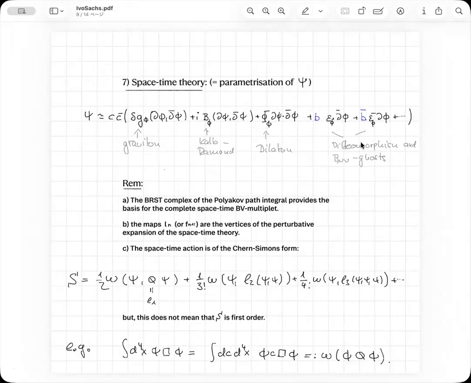States which are inserted on the inputs of these Riemann surfaces and which were elements of this conformal field theory. And what I do is I simply expand them. Now remember, in this worldsheet theory, we had the embedding coordinates. These were the sigma model fields, but we also had ghosts. And the ghosts have a degree and parity. So we simply expand the C and the B ghosts. They are parity odd.